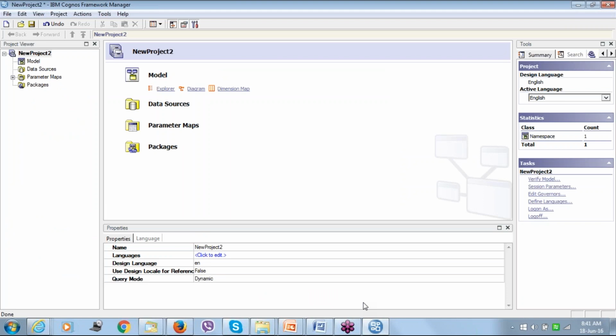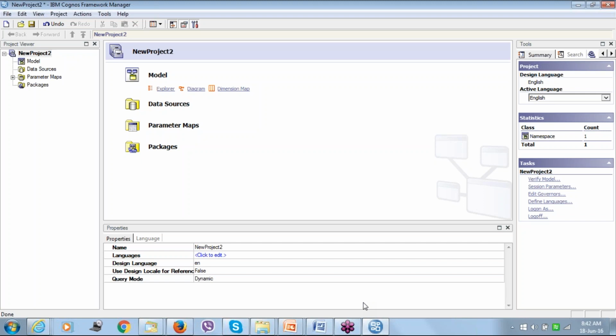Okay, this is the normal thing, but in real-time scenarios there may be some differences. Using a single Framework Manager package, we can create hundreds of reports. Using a single properly designed package, we will be able to create almost all the reports for a company.